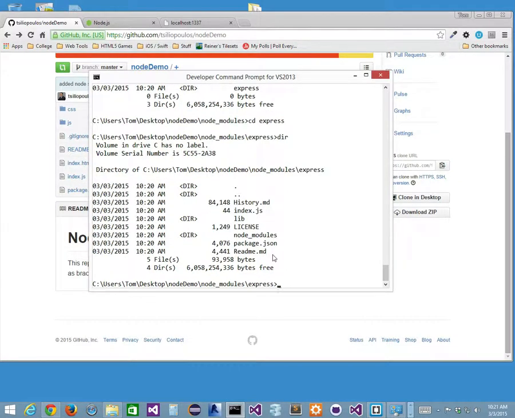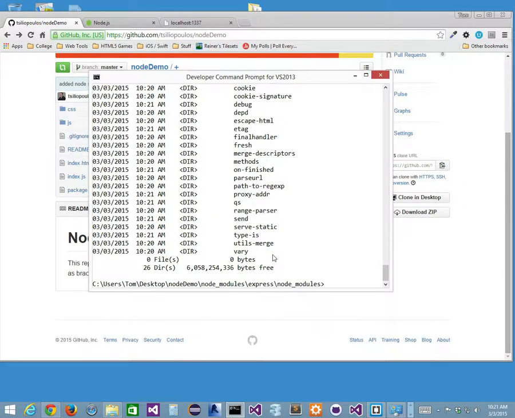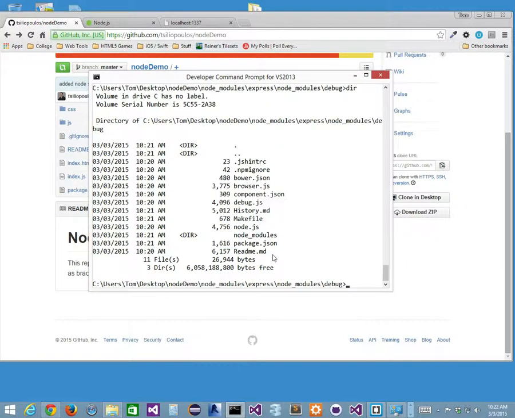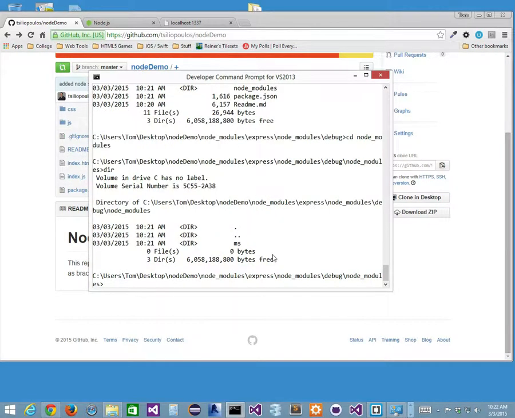and I go directory, I've got a whole other node modules module. And I've got all these modules. And if I go into something like, for example, debug, and I go directory, I've got this. And if I go in there, I got more node modules. And if I go in there, you get my picture there. So that's why we don't include node modules in the GitHub. It's crazy, because I just did one installation. It probably added like 10,000 files. So let's skip back out.